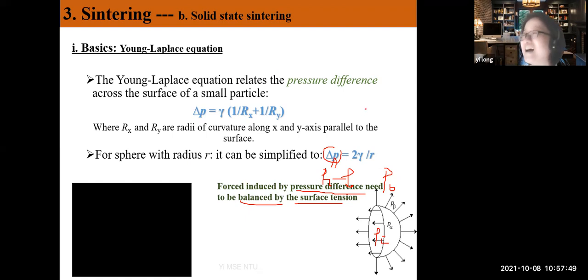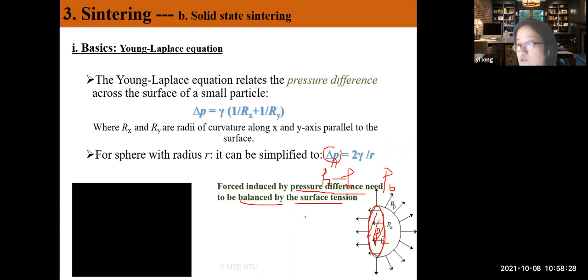So basically at the surface, at the circumference of this. If we only talk about this, because anywhere you need to have mechanical equilibrium. For example, if I cut this balloon in the middle, then this whole area needs to have mechanical equilibrium. First of all, the pressure difference inside and outside is going to exert force on this plane, and this force is going to equal the stretch of the rubber. This might help you understand.